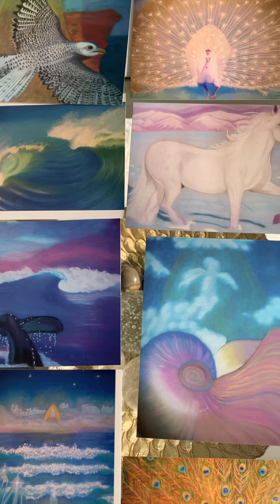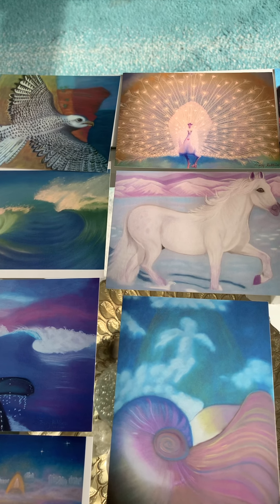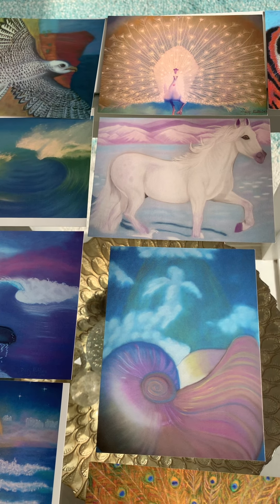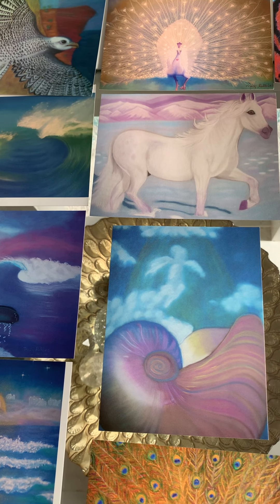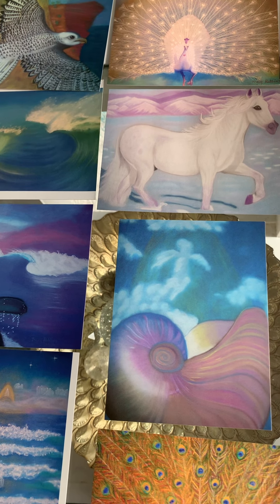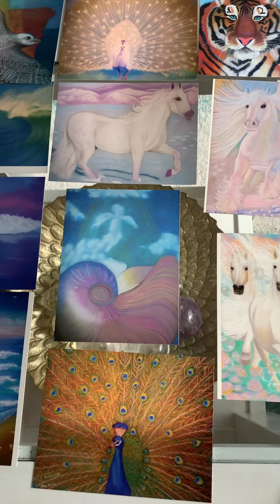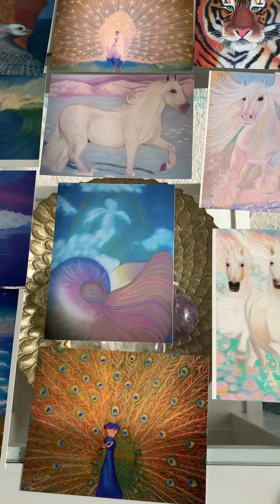So I'll do another video about that. If you are interested in these cards, I've got quite a lot — probably about 50 sets — going really cheaply because I would like them to be used and I would like the energies to be out there. They're going to be obsolete when I create the new deck with more of the paintings. If you're interested you can email me below. I'll also put links below for more information to a website which needs updating, but there is information on these cards on there. I hope you were all able to receive the energies from those. Do be aware that you have received energy so you may need some down time to process and integrate, and to drink some water. Take care everybody. Blessings.